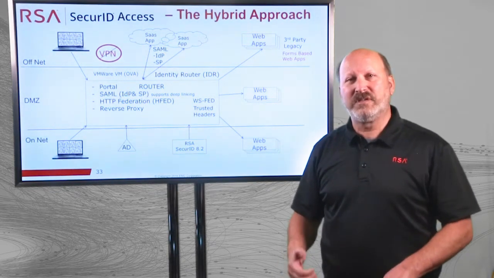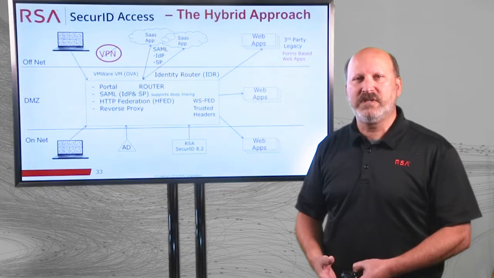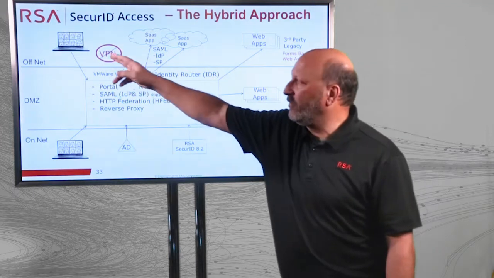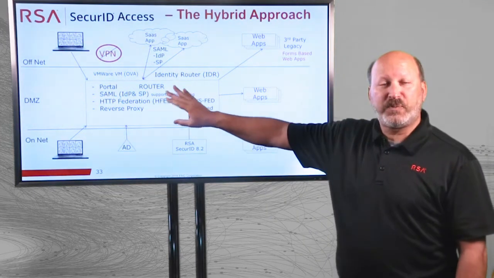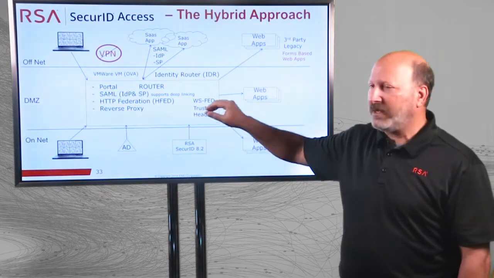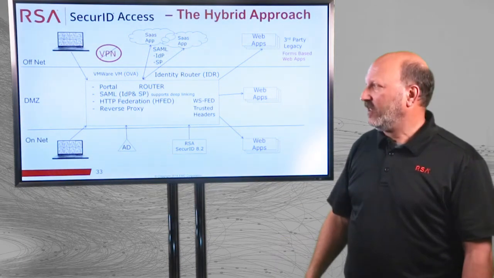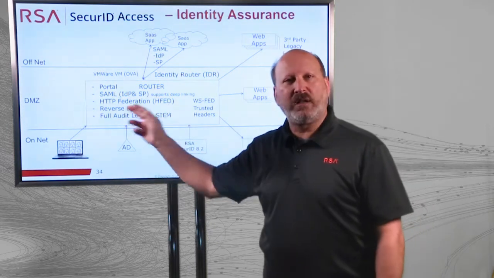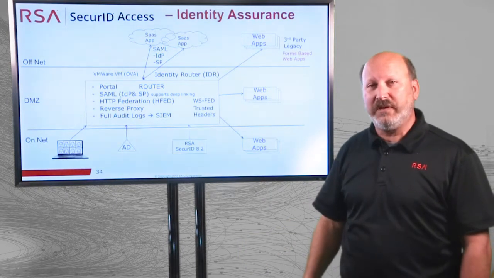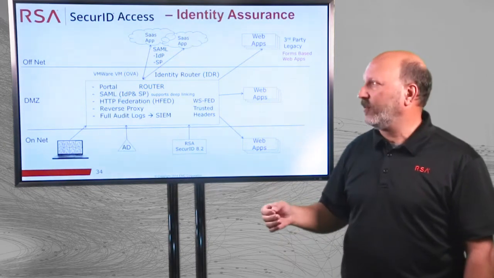But if I have vendors, third parties, contractors, and employees working from home, and the only thing they need are web services, I would prefer to get them off my network, get rid of the VPN access, route them through the identity router, leverage the reverse proxy capabilities through trusted headers, through password vaulting, and WS-Fed, give them access to apps wherever they are, and get rid of network level access. The other thing you get is full audit logs. So as these users are coming in and moving these transactions, you can actually get visibility through your SIEM as to what people are doing and how they're doing it. Great visibility, that's very important.